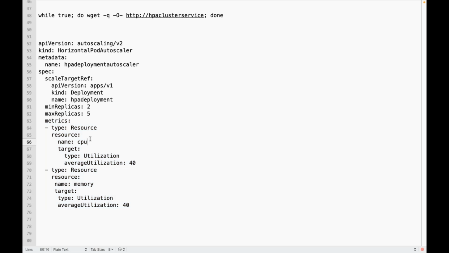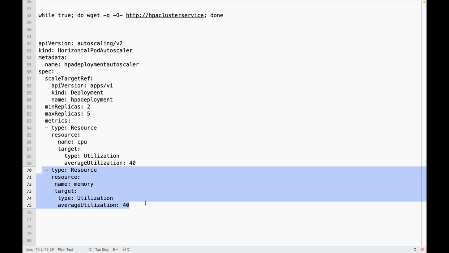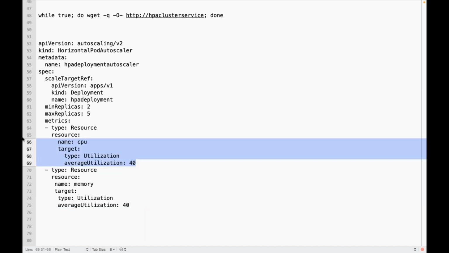Is it going to scale based on the threshold values which I have defined here? Yes. It supports 2 types of threshold values. One is CPU, another one is memory. Is it mandatory to define both? No. If your application is CPU centric, which means whenever there is a load it will take a lot of CPU, then can I scale based on the CPU percentage your application is using?